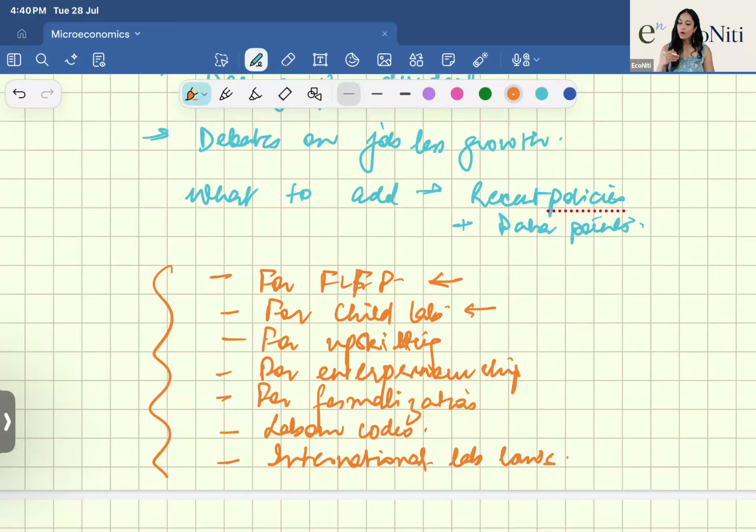It is a production linked incentive scheme, it is not an employment linked incentive scheme. Something that the economy as a whole has been failing at delivering is an increase in employment commensurate with the increase in output or profits or GDP, right? This is the point that goes there.